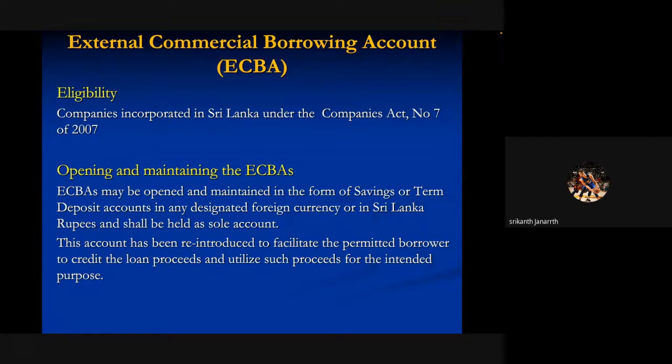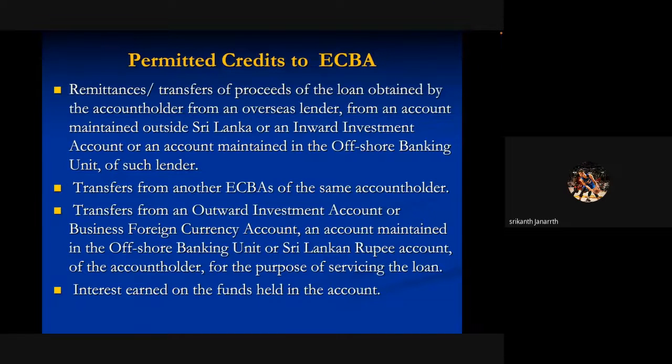That is because when a foreign lender wants to invest in a local company and give a loan, they don't like to open an account. Instead, they want to send the money directly to the borrower. Therefore, the borrower is permitted to open an external commercial borrowing account with the bank. And you can see remittances, transfer of proceeds of the loan obtained by the account holder from the overseas lender, from an account maintained outside Sri Lanka or an inward investment account. Or if they have an offshore account, they can even.